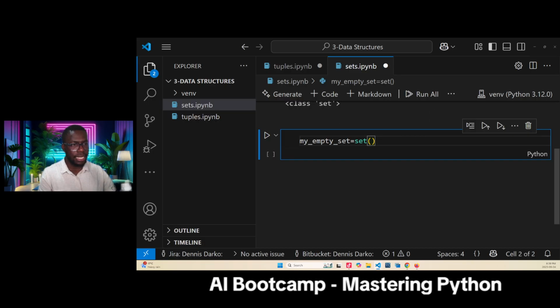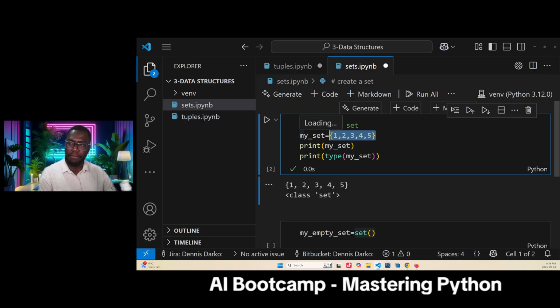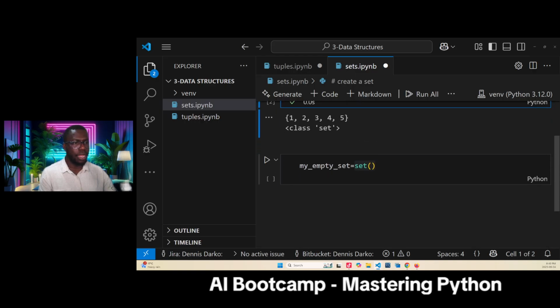When I come here and say set, once you say set, it means you want to use the inbuilt function. That's why you bring the open and close bracket. Remember, the moment you start using the set inbuilt method or function, you don't set it like this. But when you are setting it by yourself and not using the inbuilt function, then you need to bring the curly bracket. Take note of this, okay, guys?